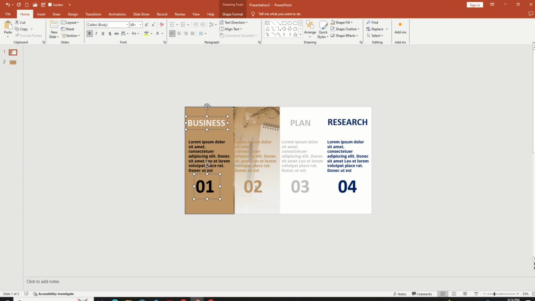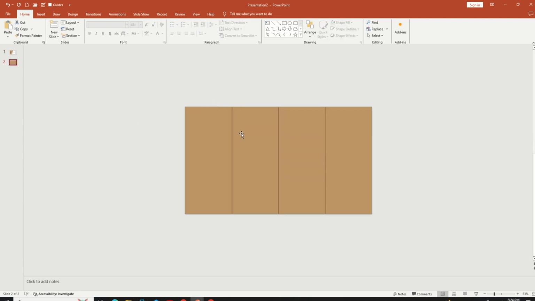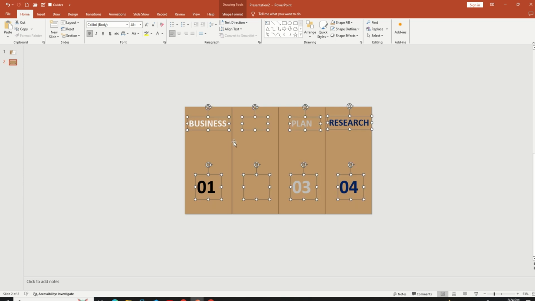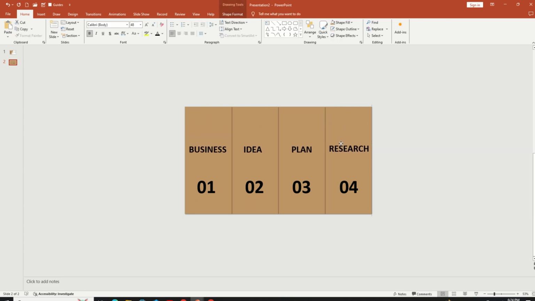So from the previous slide, I'm going to copy all my text. You can also copy your text. Now I'm going to paste it right here. But as you can see, they all have different colors. So first of all, I'm going to select them all and change their color to black. Let's unselect them and select only the headers.